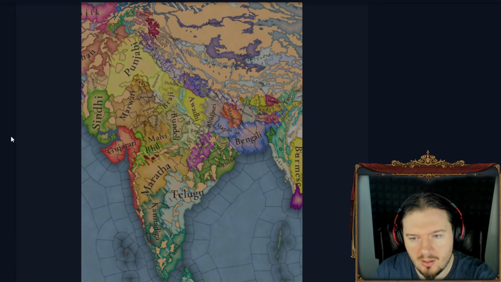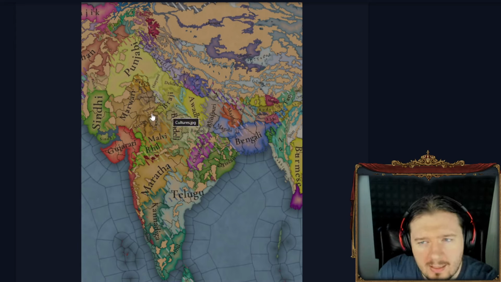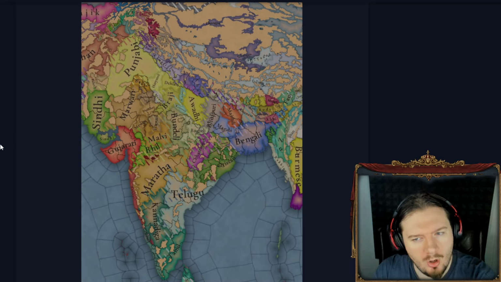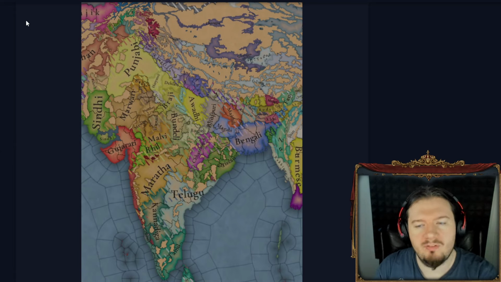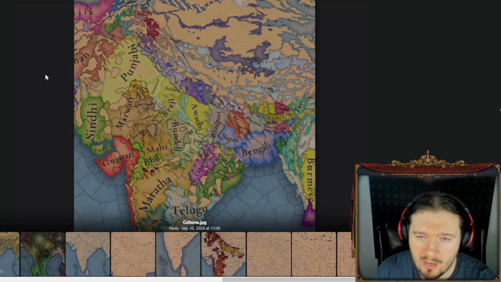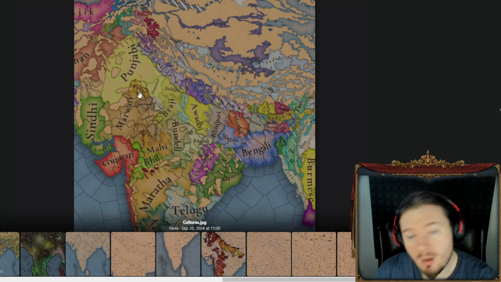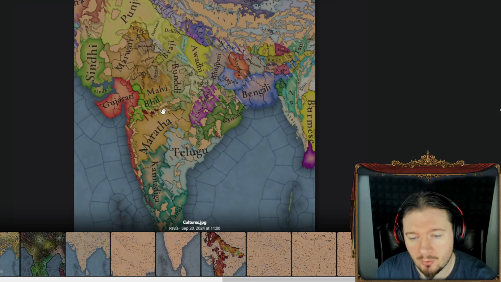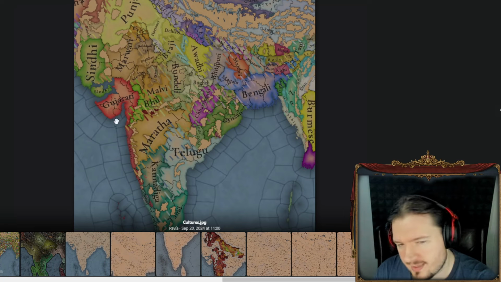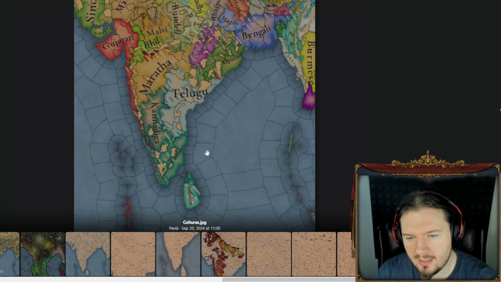Moving on to cultures. Here we have just an absolute wealth of culture. So many different ones. I think, if I'm not wrong in saying, isn't it after Indonesia, India has the largest amount of recognized individual cultures and languages? I feel like I've read that somewhere before. If I'm wrong, I apologize, but I'm just spreading what I think I know. Anyway, culture here looks crazy. There is a lot of minorities basically everywhere, which is part of the reason why Delhi is going to be so difficult to play, or why they will have challenges. If you can accept and have the people of these areas accept that you accept them, then you're going to have a much better time. But yeah, that is looking really cool.